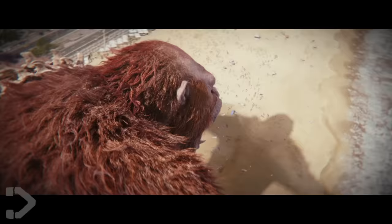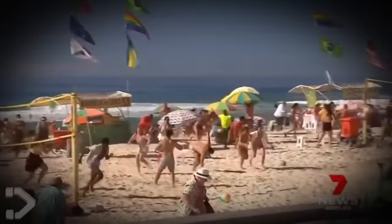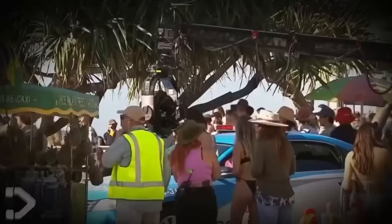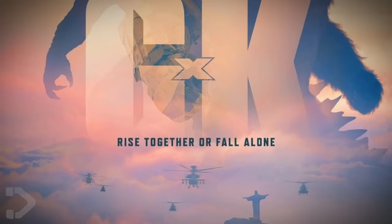This shot transitions to another shot of him roaring at what I think is Brazil. This looks to be the same shot that we saw filming a few years back, where people started running away from the ocean — this was shot in Australia as a stand-in for Brazil. So does this mean the final fight between the Scar King, Godzilla, and Kong is gonna be in Brazil? They actually released a new poster for Godzilla Kong which shows our titans teaming up, and where are they? In Brazil. So maybe this is where the actual film's gonna conclude.